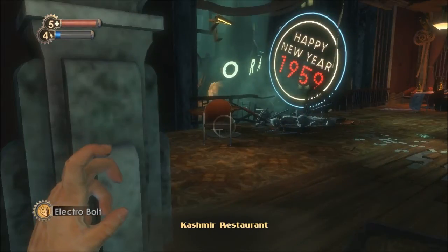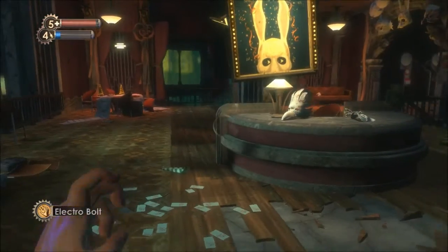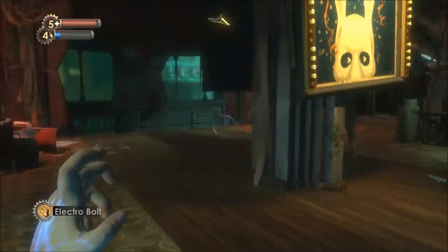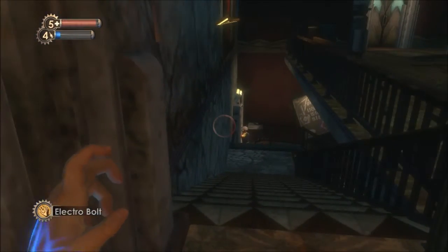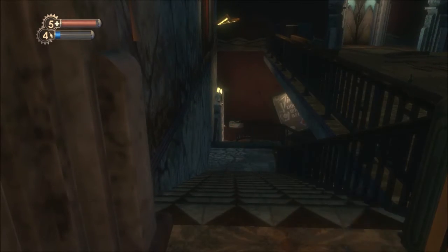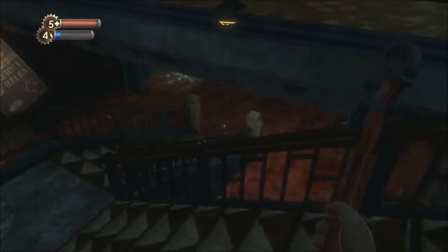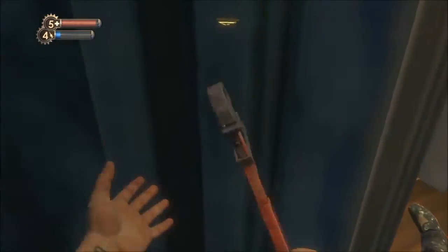Happy New Year! 1959. You're pretty tight, Brenda. I'm not some kind of sap. I'll do what I want. It's my Adam. I earned it. What's the big idea? Charlie! Charlie, where you going? Nah, Charlie!